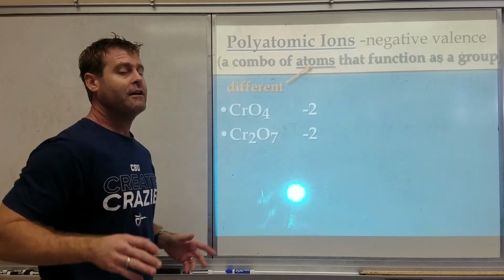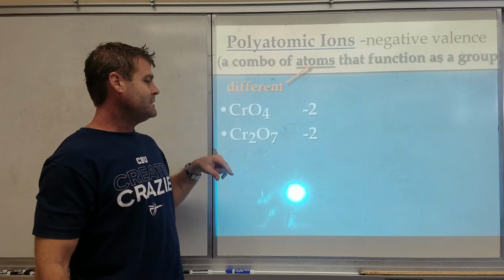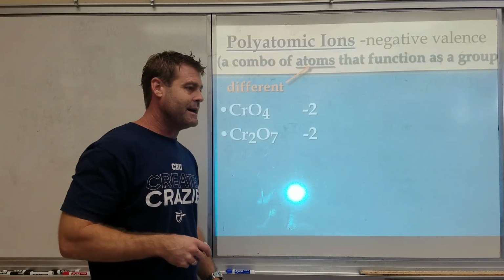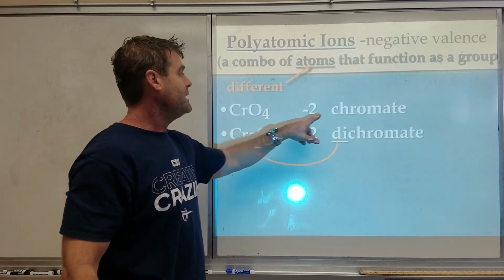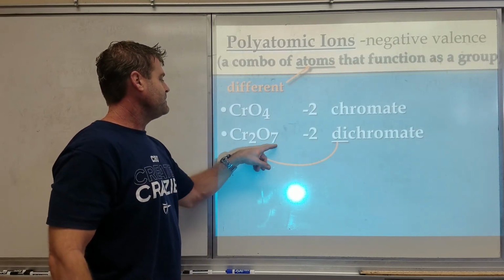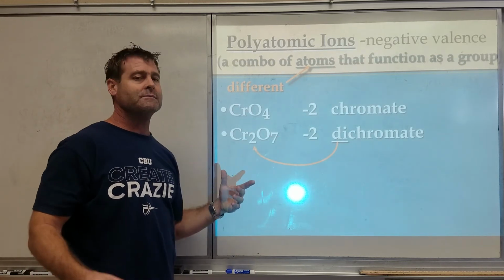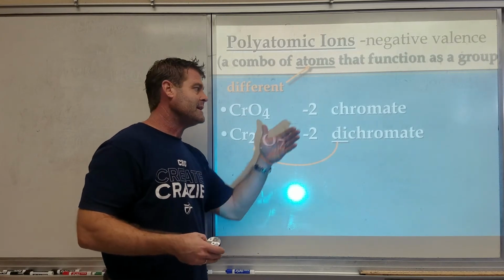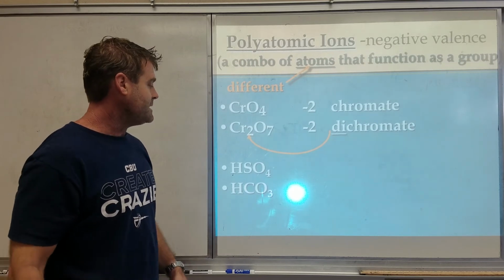Now, they don't all follow that pattern. You would think based on this it might be chromate and chromite. I could see that if we use the same kind of rationale. But if you look on your valence sheet, CrO4 is called chromate, and these both have a -2 valence. But this polyatomic ion right here is actually called dichromate. It comes from the fact that there are 2 chromiums. So there are some that don't fit a pattern. You just have to look at your valence sheet, study it, and memorize it so that you know that.